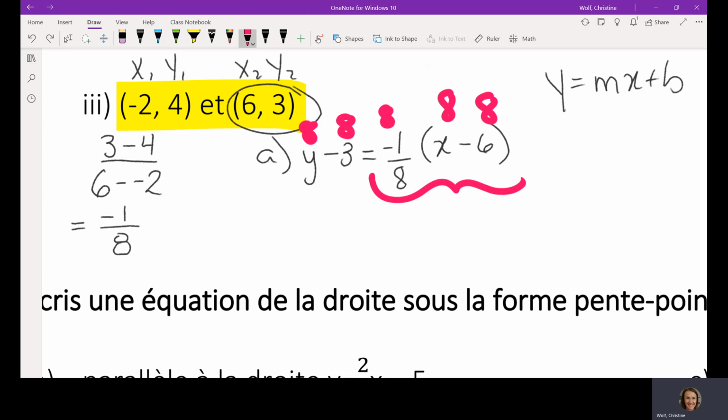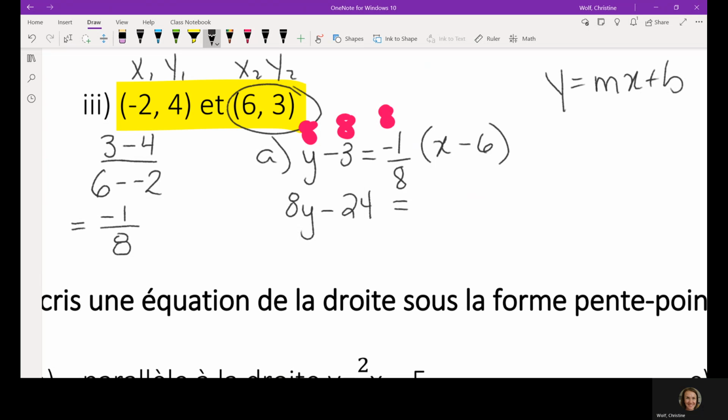because it's multiplied together. So ça reçoit seulement un 8. Et ça, c'est ce qui arrive. J'ai 8y moins 24. And then ici, le 8 annule. Now, ce qui reste là, c'est juste le négatif 1, right? Let's get rid of the brackets by distributing it in. Négatif 1 fois x, c'est négatif x, et négatif 1 fois négatif 6, c'est positif 6. So there, in one step, I got rid of our fraction and our brackets.